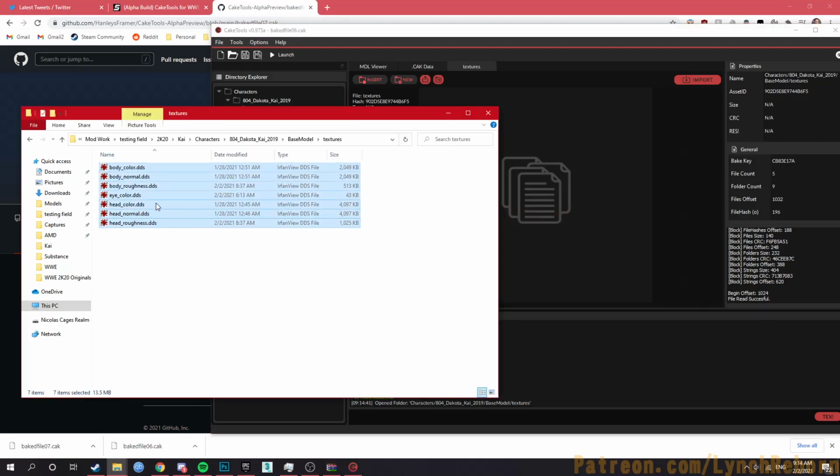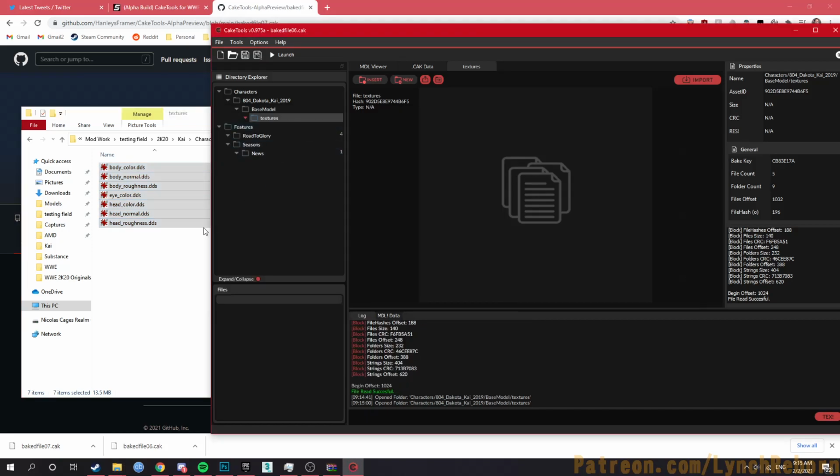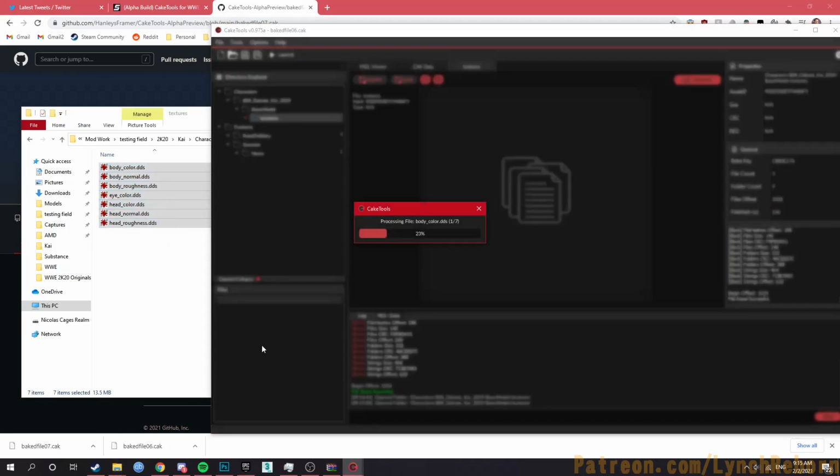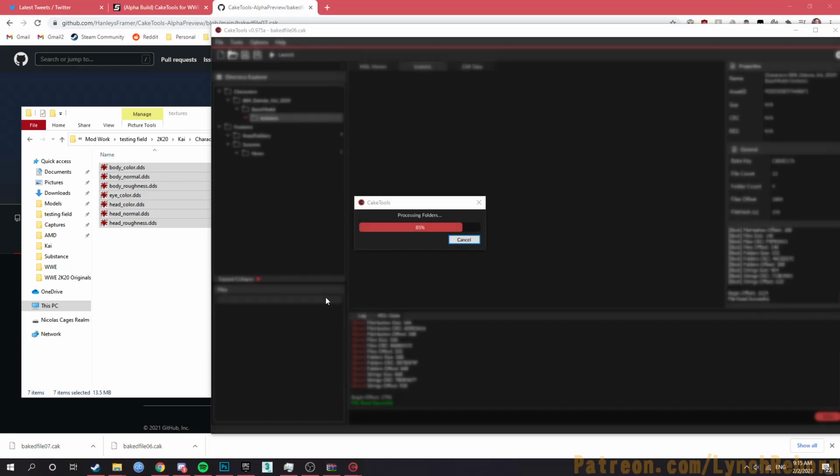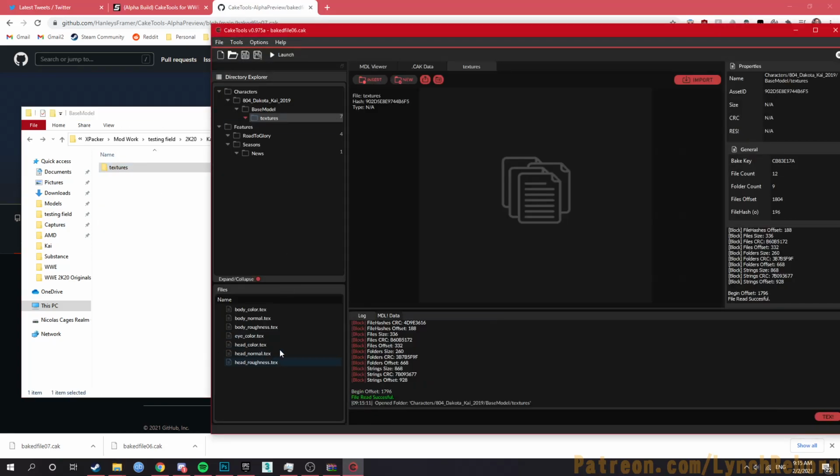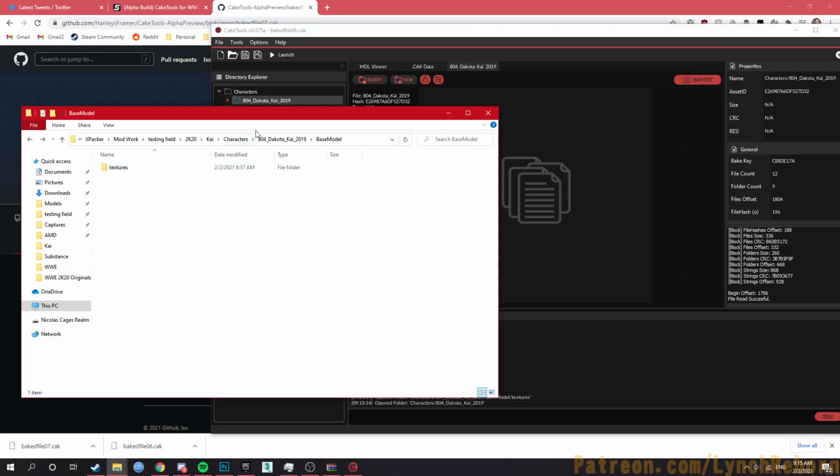Then go inside the textures folder and drag all these DDS inside. Now, texture should be imported. Takes a second. See 7 files in the texture folder. Back to Dakota Kai. Make the attire.